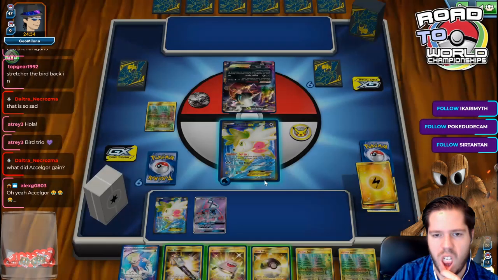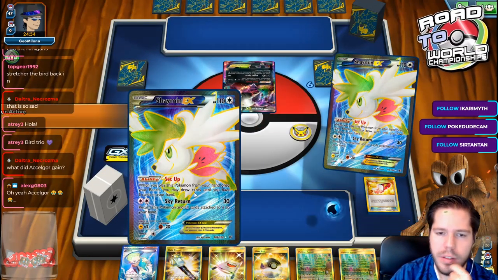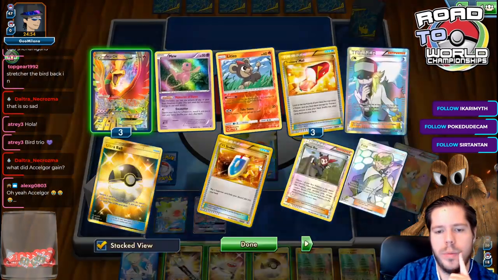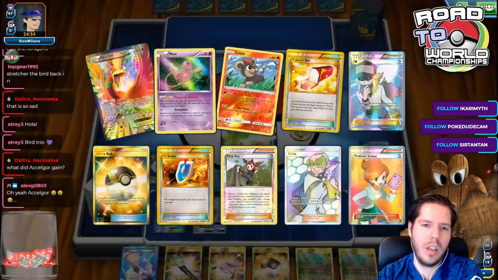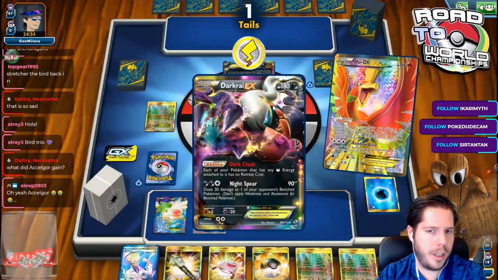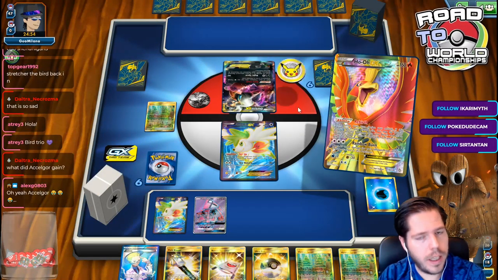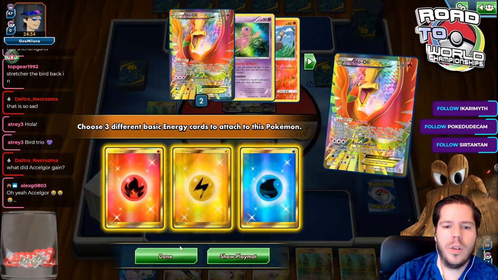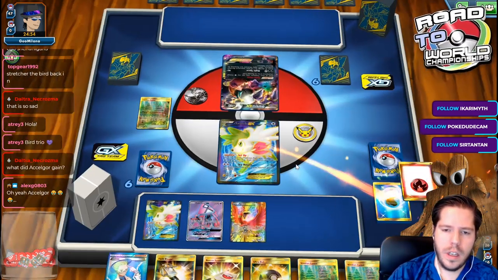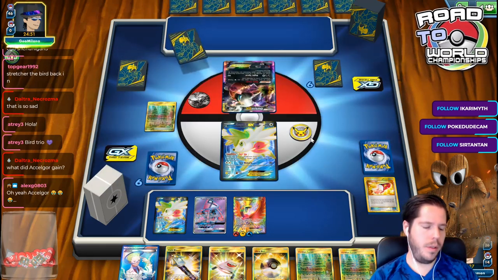And then I definitely think I retreat here. I'll retreat into the other Shaman. I don't think I mind losing the 2 prizes immediately. And then let's see if we can reverse. Please. There we go. Okay. Alright, so 3 energies, Ho-Oh, and that's how we will finish our turn. We'll see what happens next.